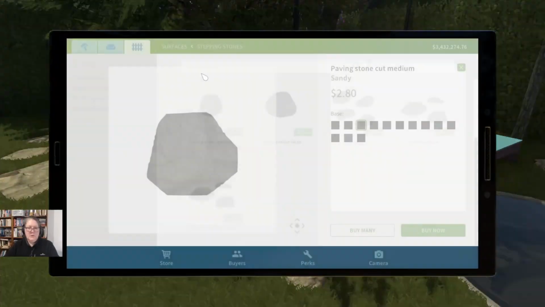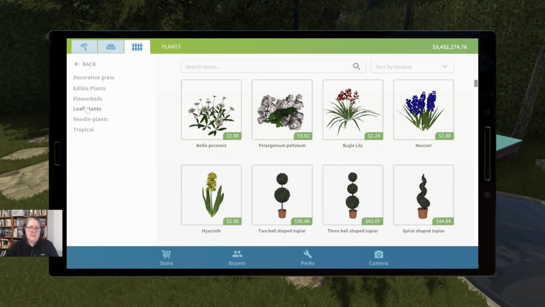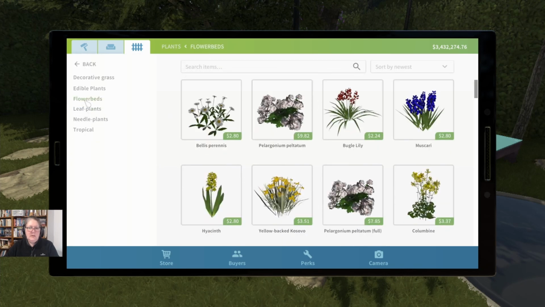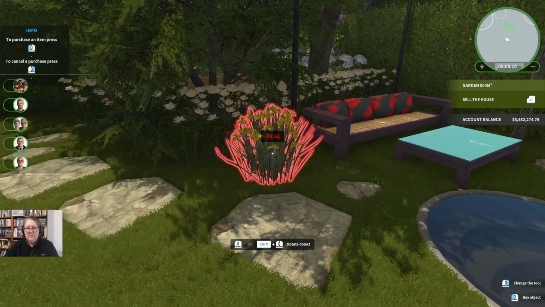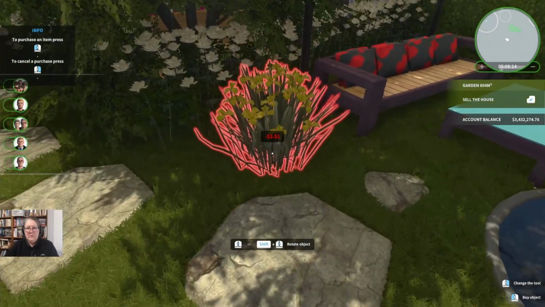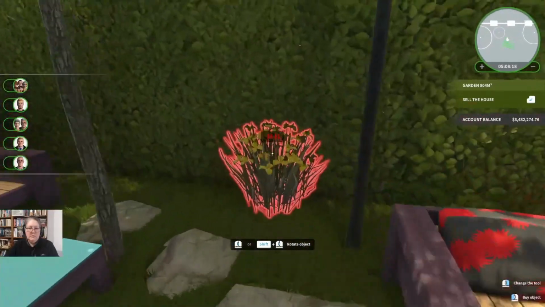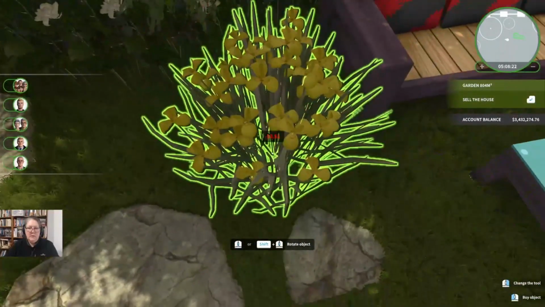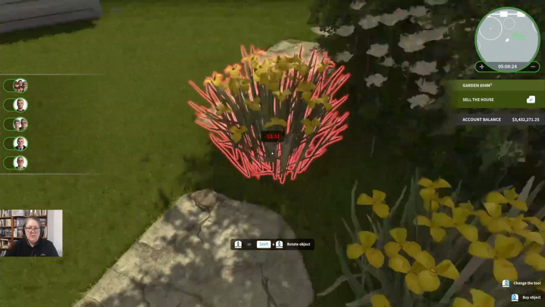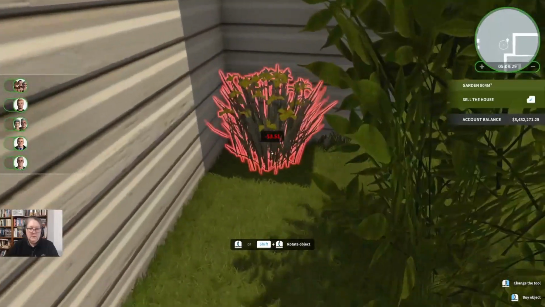Alright, we want some medium-sized bushes out here. That's what we want. It just takes me a little while for my head to get around itself. It'll be fine. Yellowback Kosovo. Let's have a look at that. Well, it's yellow though, which is a problem, because I don't want yellow, I wanted red. But it is pretty. It's very, very pretty. Can we mass it? No. What I might do is put some in here.